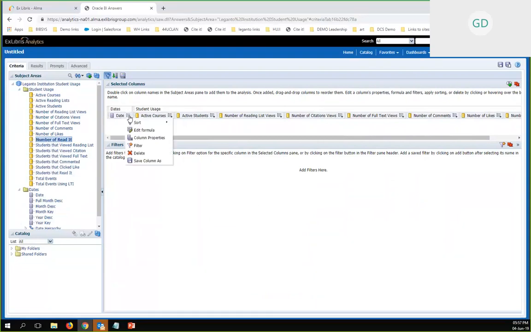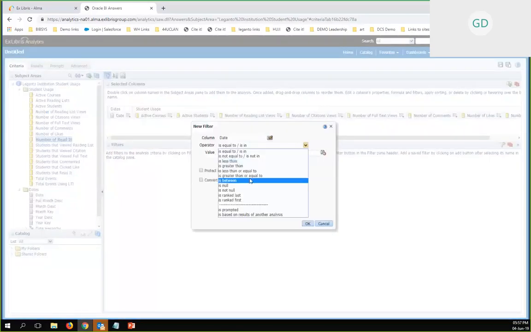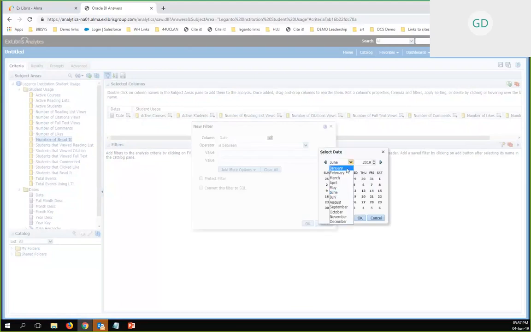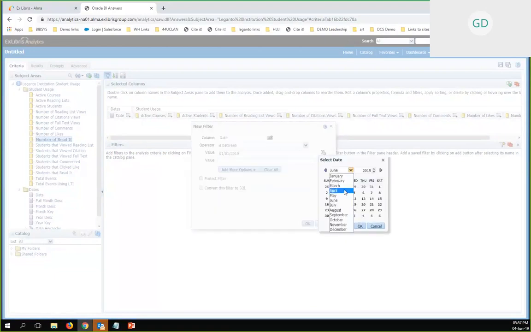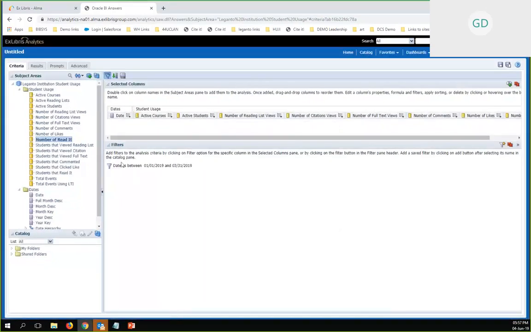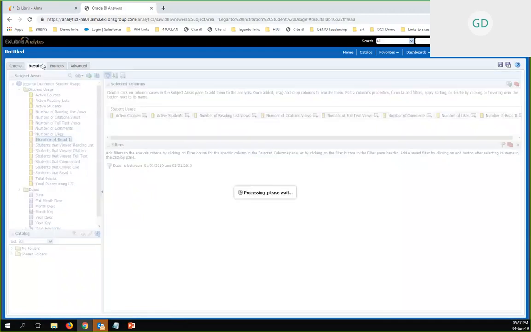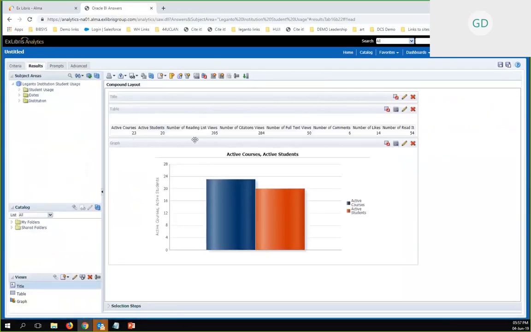So the way to do that is basically to filter and choose the in-between two dates, the semester dates that I would like to filter by. So let's assume my semester was from January 1st, I know it could be not relevant for you, but just for this example, until, I don't know, March 31st. Okay, this is my semester. Now, the way to actually see it grouped by this range of dates is to delete the date field from the report. So I'll have one line of results here that will aggregate and summarize all the active courses, students, and all the rest of the parameters for my specific semester between the dates that I introduced.